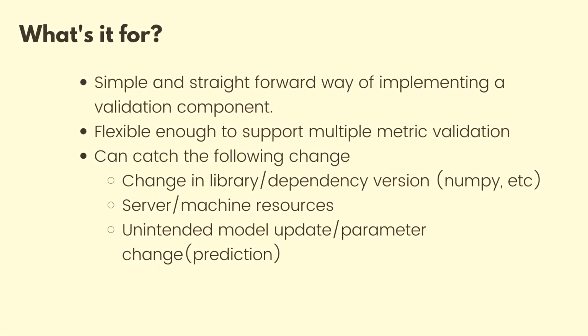However, what we discovered is that implementing this very simple function can identify if there's a change in a library or a dependency version, NumPy for example. One specific example is that we have an application deployed in an EC2 instance. And for those of you who are familiar, sometimes Amazon updates the VMware that's underlying the EC2. That's quite annoying. You think that there's no update, but they update the underlying architecture of the VMware, which changes some of the libraries, especially when you're using deep learning. So our results suddenly change, and we're like, what's happening? Did something change? Did someone push something? So that's one of the use cases.